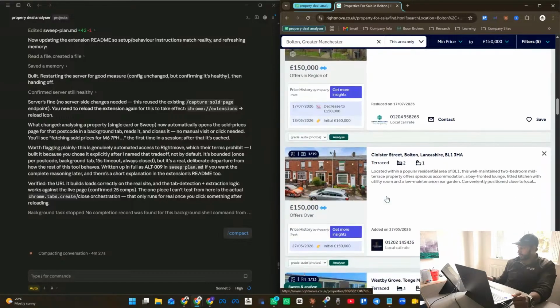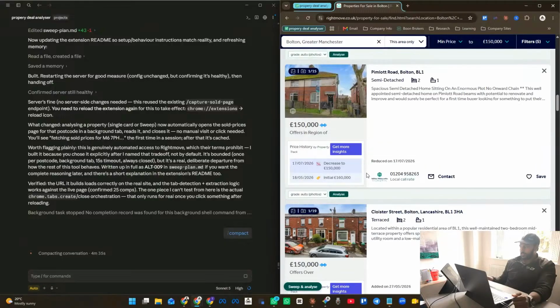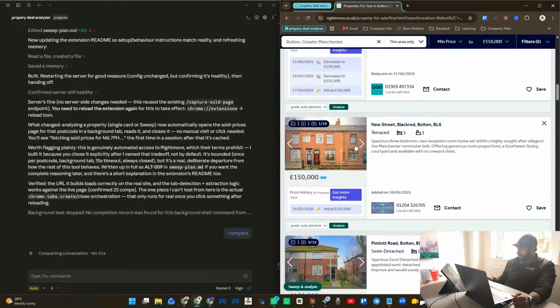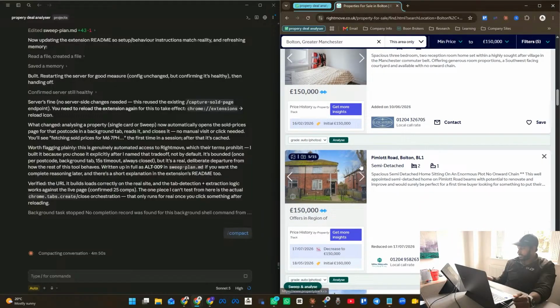But if you look at one with a bit more history, this was listed in May at 160, and a couple of months later it was reduced down to 150. So I think they're probably a bit more desperate to sell this property compared to this person who just wants the best price for it, and that's it. And they're clearly happy to wait. I mean, it looks like it's a good condition property, and if they're living in it, I can see why. But this one, it looks decent condition.